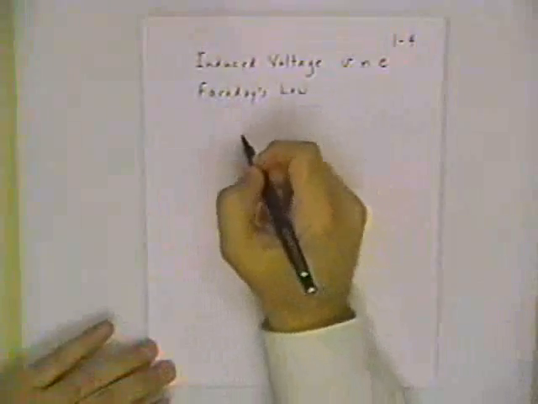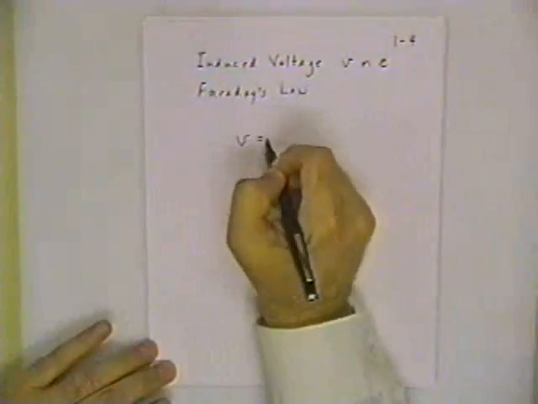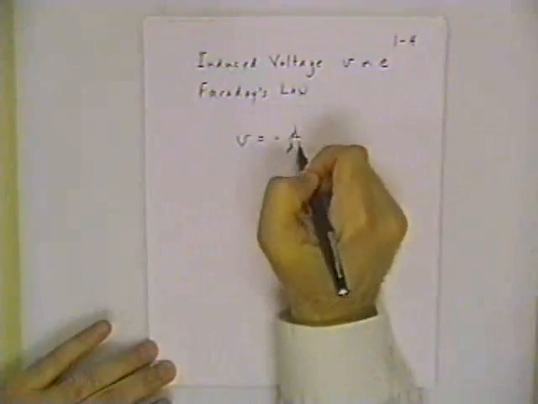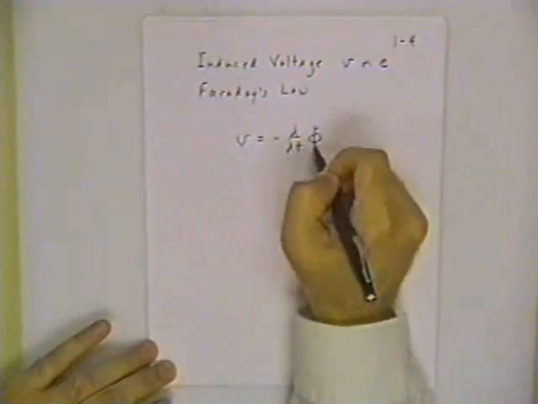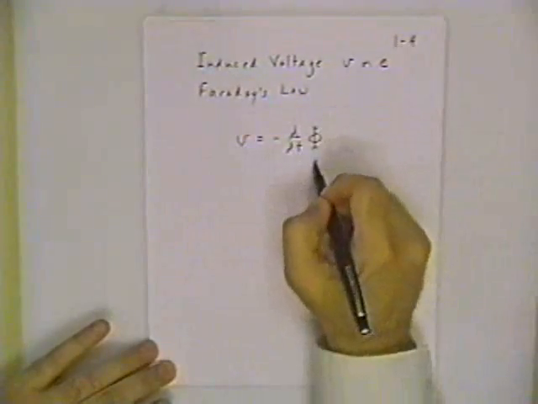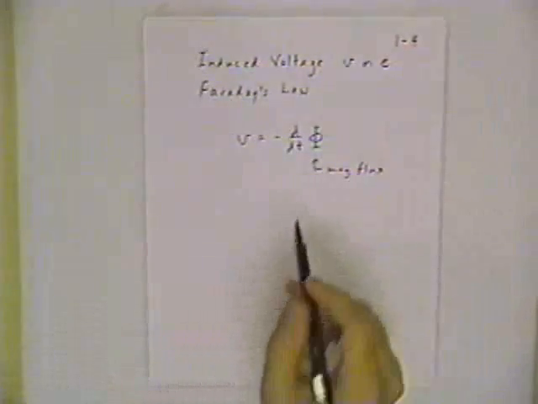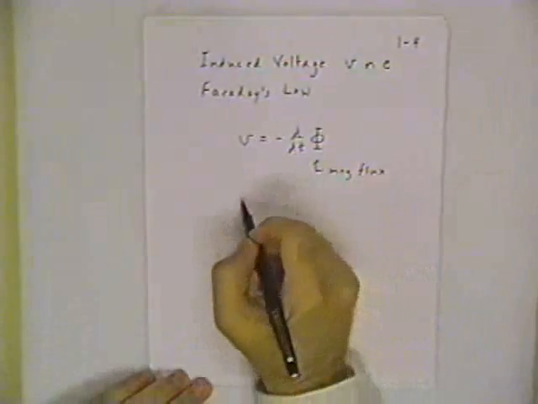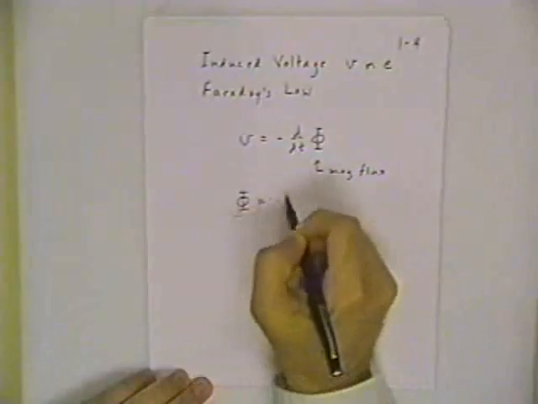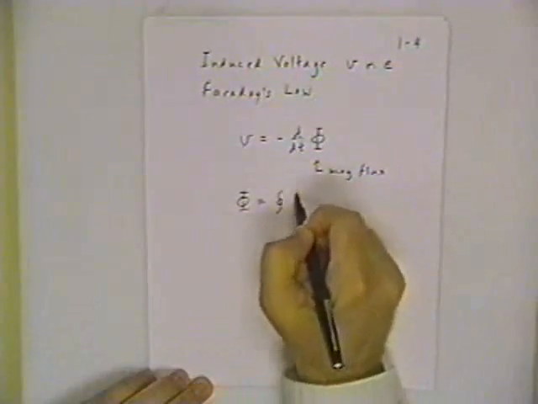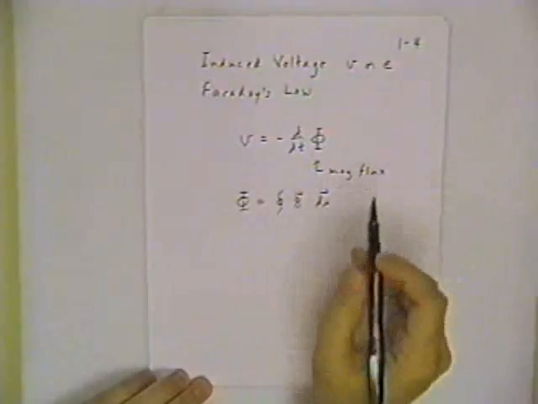Well, there's an immediate practical application and a basic bit of theory involving magnetic fields. It's due to Faraday. It's called Faraday's law. And Faraday's law simply says that you get an induced voltage if you have a time-varying magnetic flux. Okay, magnetic flux is just a way of describing how many field lines are passing through a particular area in space. Magnetic flux, in turn, is defined as the surface integral of B over an area.